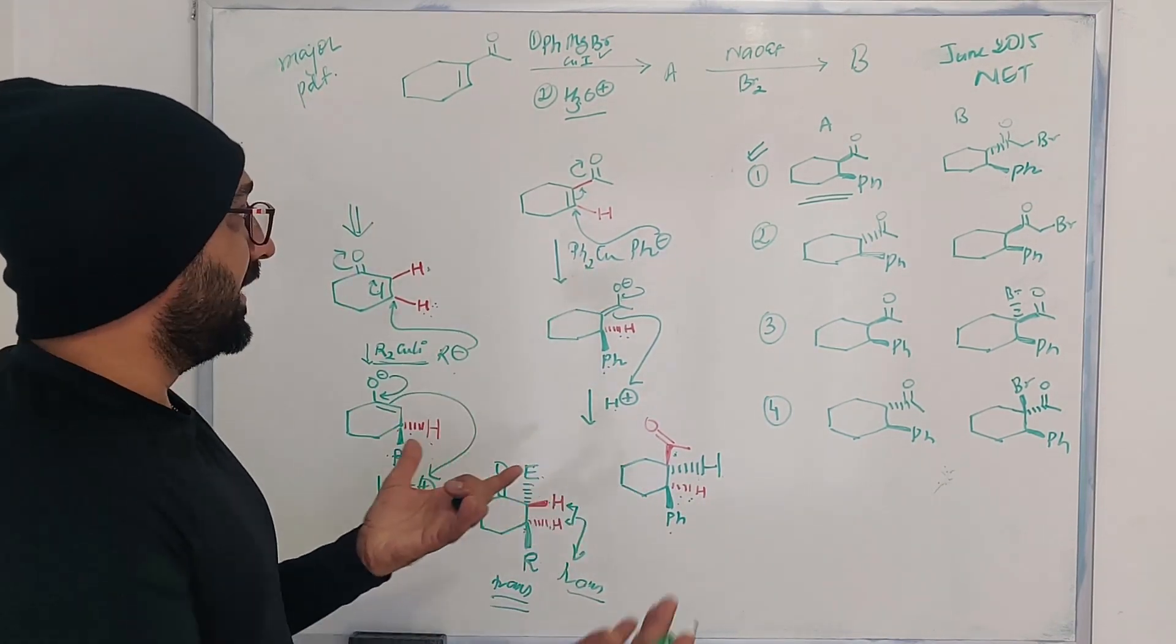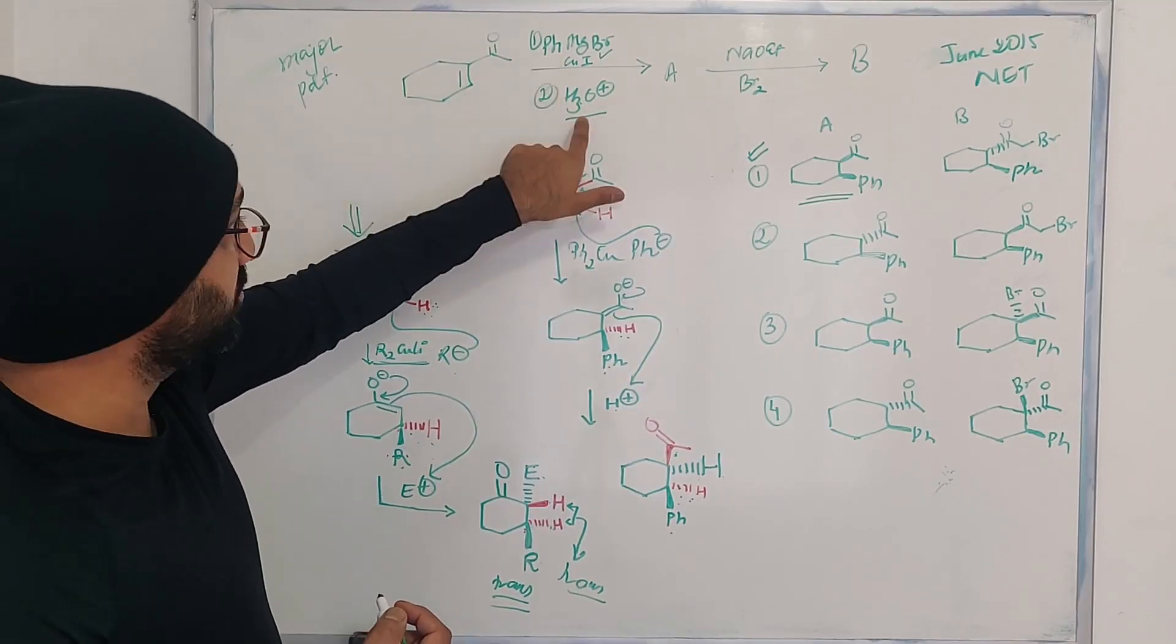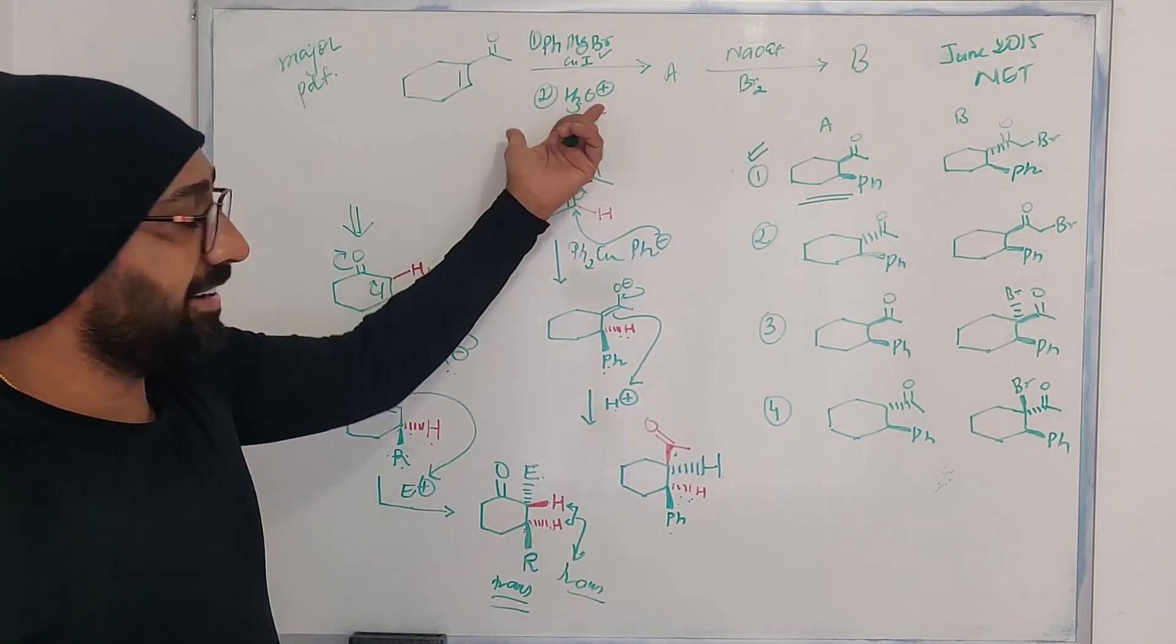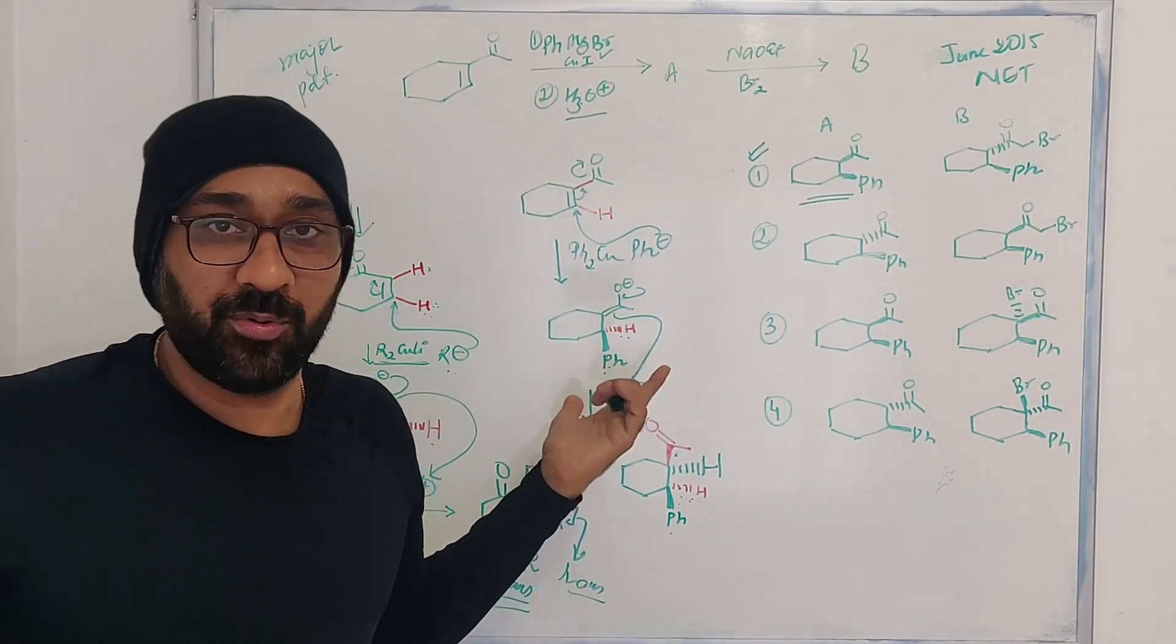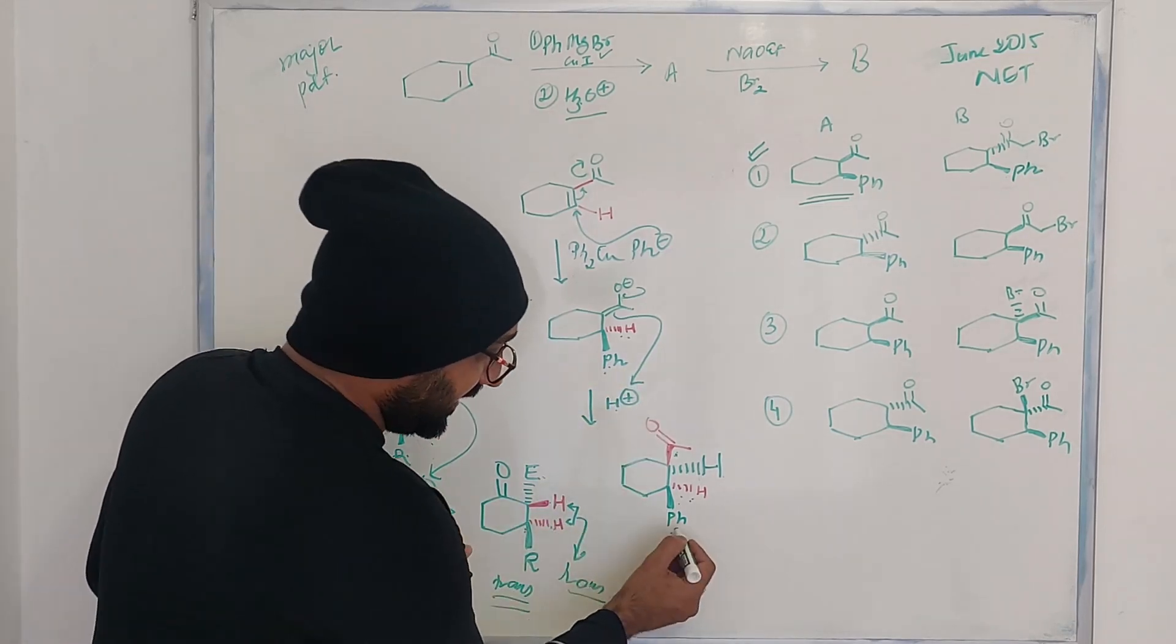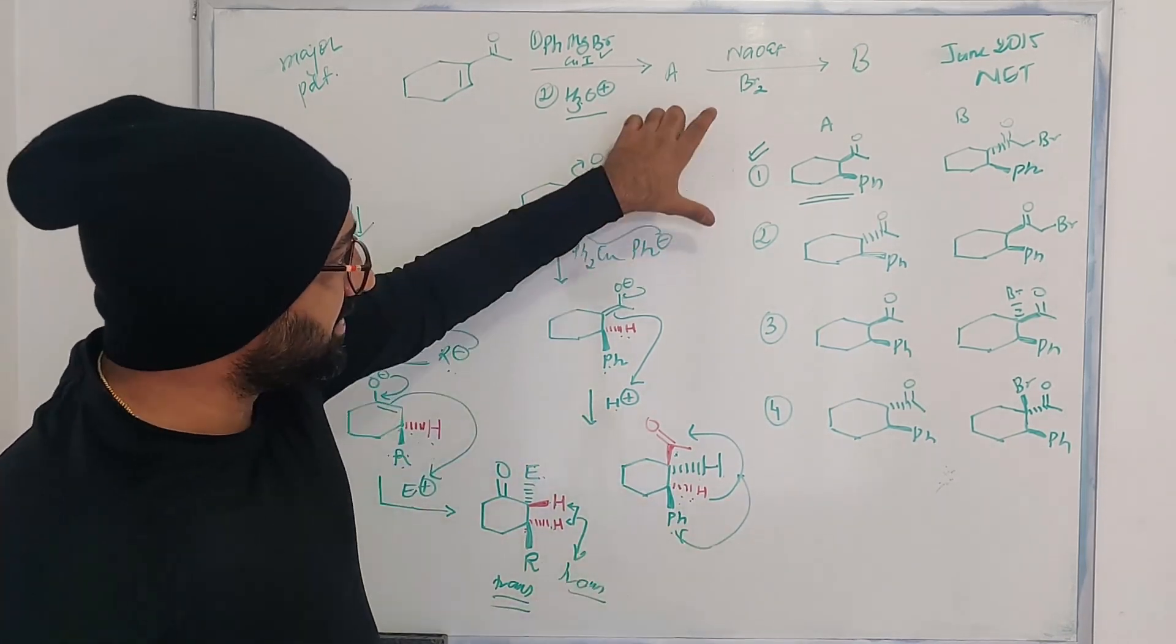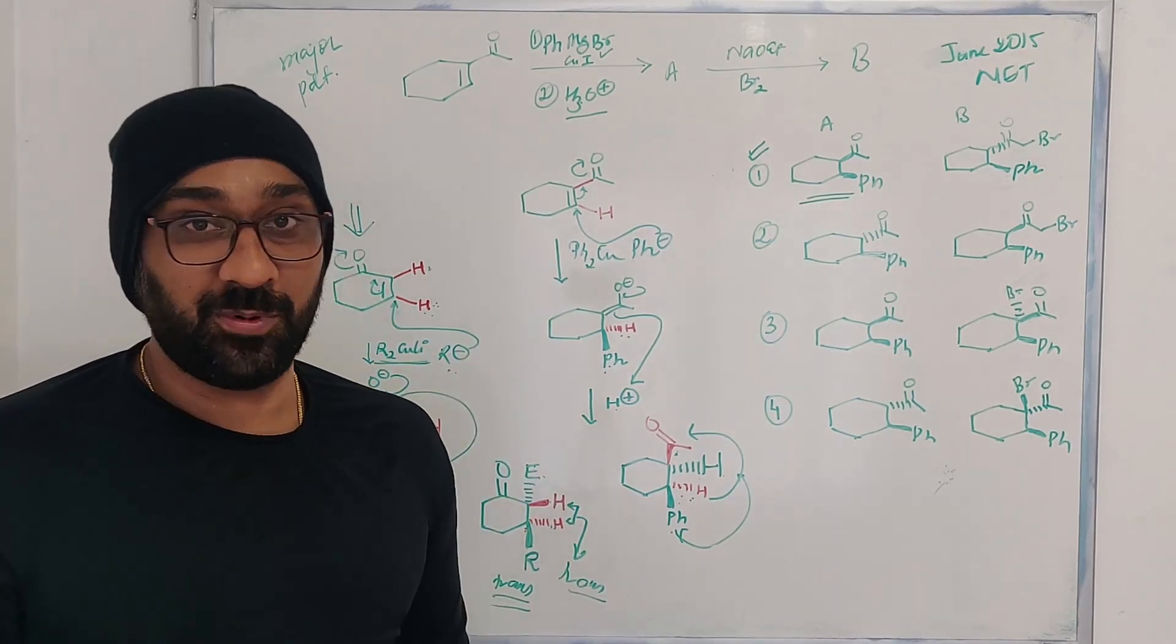What is our conjugate addition? Electrophile or nucleophile, what was first? It was phenyl. The other one is hydrogen. He used phenyl and his electrophile was proton. Rather than any functional group, they have simply taken a proton in the water sequence. Phenyl and these two are trans, and these two are trans. So if we match with option one or option three, it is correct.